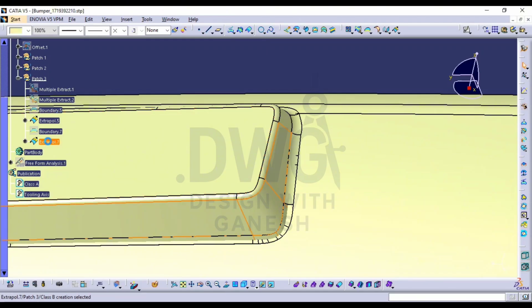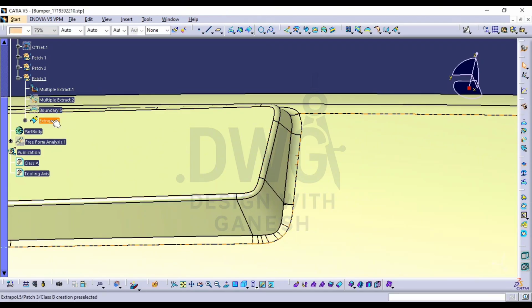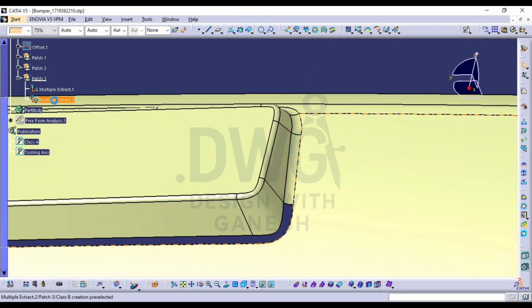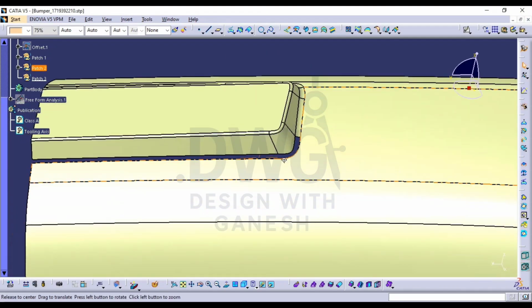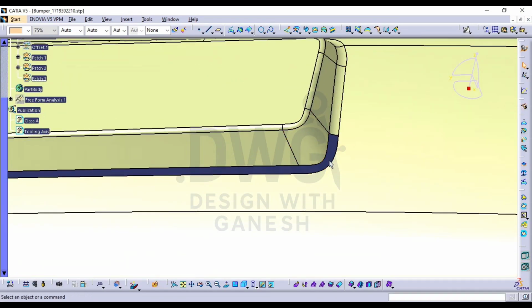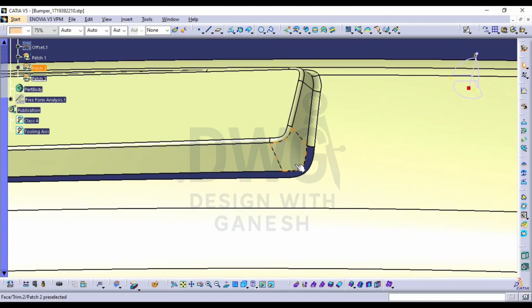Trim, extrude it. Extrude it also. Okay. Yeah, fine. So we have to fill out this gap. What can I do here?